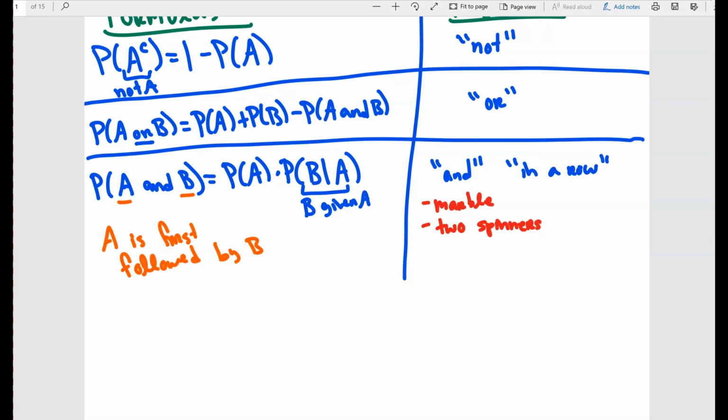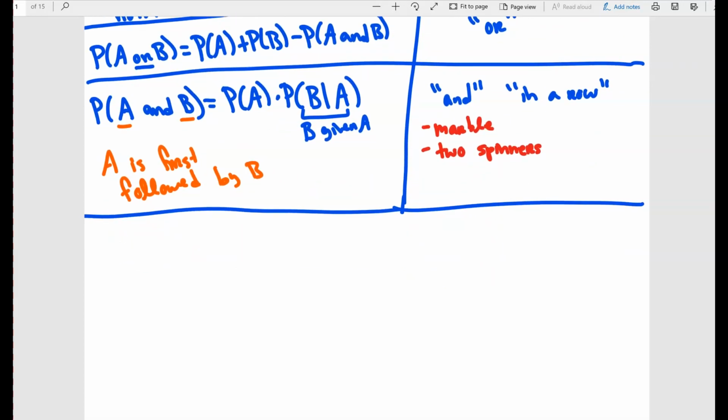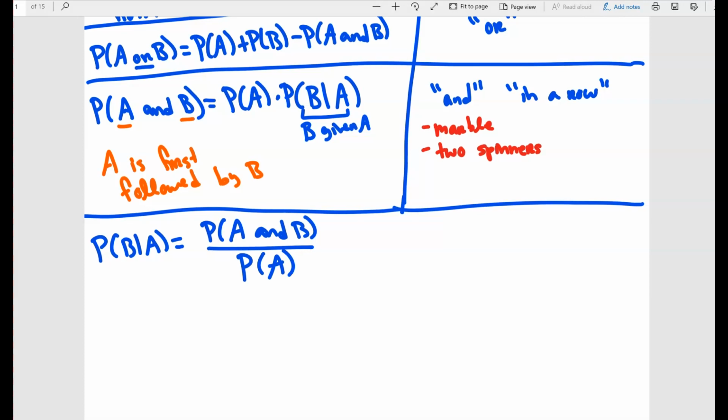Okay, obviously there's more to it, but for this class, this is where you really want to be able to multiply them. Okay, the last one, this one's optional. I did write down the formula for it last time, but the probability of B given A is equal to the probability of A and B divided by the probability of A. So this is what we call conditional probability.